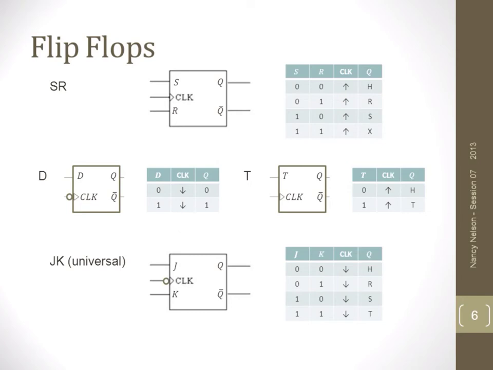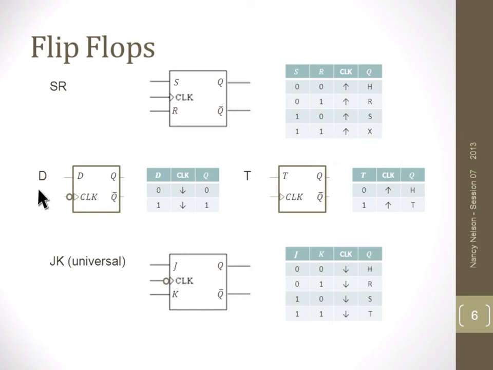as well as the regular inputs. So our set reset flip-flop, if we get an active set, we set. If we get an active reset, our output clears or is reset. If we get both of them inactive, it holds, and if for some reason both set and reset go high, the device will become unstable.